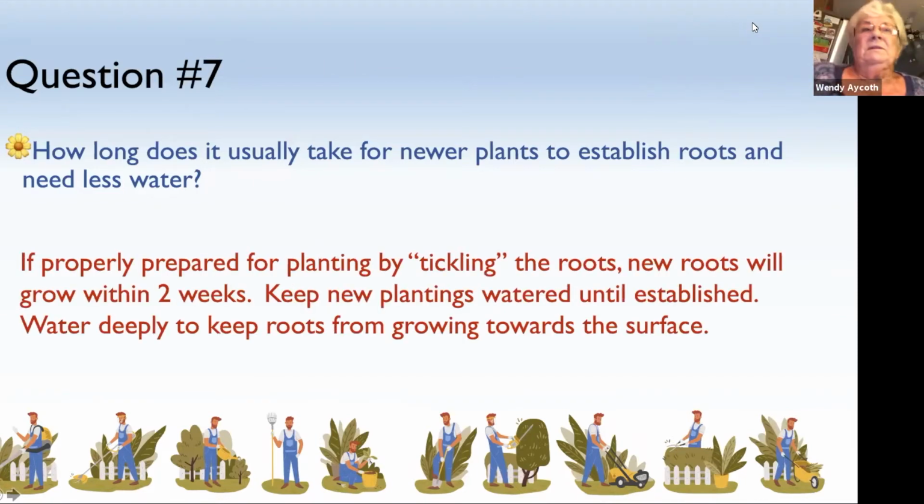Yeah, because very often when you buy new plants or shrubs, when you take them out of the pot, the roots go around in a circle. And if you look at the bottom, it's just a mess and tangle of roots. That all has to be what they call tickled. You've got to pull it out with your fingers or else use a small hand rake and just loosen up those roots at the bottom. And then I usually cut them, like north, south, east, and west on the pot, down the sides. That breaks the root system that's going round in a circle, and it will then produce new roots.